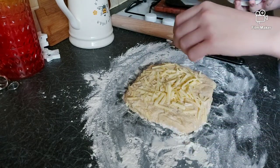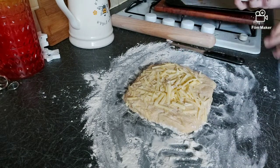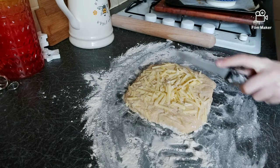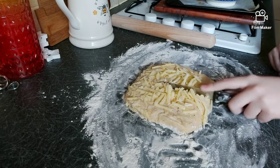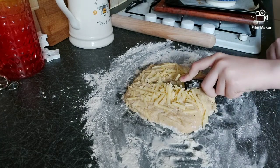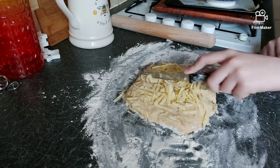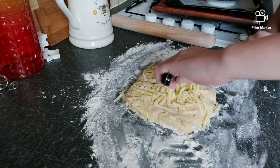Flour on top. Okay, now I need you to cut it in half. Always be careful with the knife. That's it, just cut straight through. Don't try this at home, kids. No, do try this at home, this is a fun activity. Right, then cut it in half the other way for me. Be careful with sharp knives.